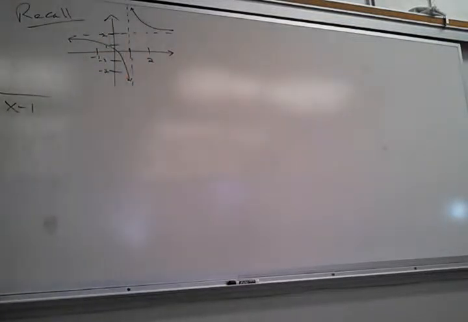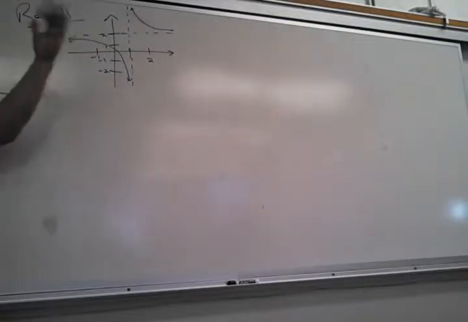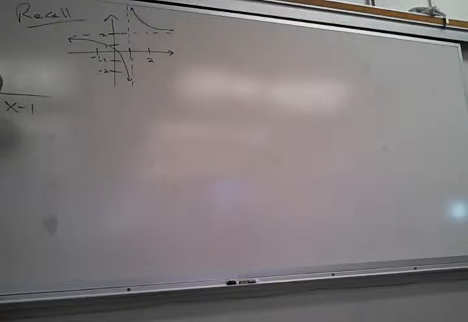The horizontal asymptote. Comparing the top and bottom's degrees. Remember that? If the bottom power is higher, it goes to 0 because the bottom grows big and the top doesn't do a thing compared to that. If the top's higher, it goes to infinity. It's not contained then. The bottom can't grow faster than the top, so it just goes to infinity. If they're the same degree, they're lockstep with each other. That's the ratio of the coefficients.